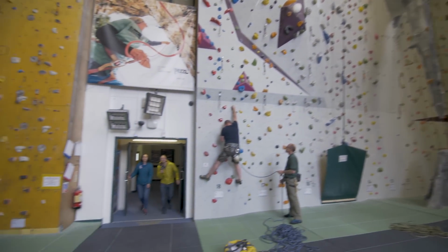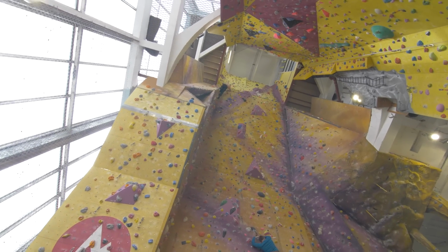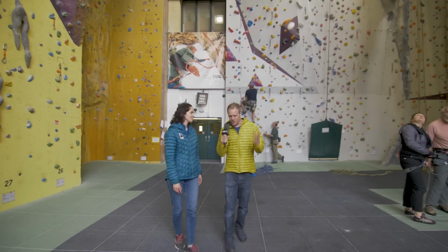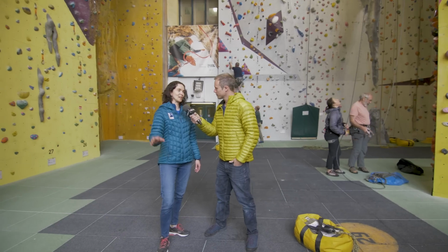Okay, so coming into this main space, and straight away, it's so tall. How big is your climbing wall? It's really tall, 25 metres. So, it is the highest lead wall in England still, just about. Because I used to climb in London, and we sort of build across rather than up. And you guys, I mean, that is a pumpy looking wall. Yeah, it gets people really excited.